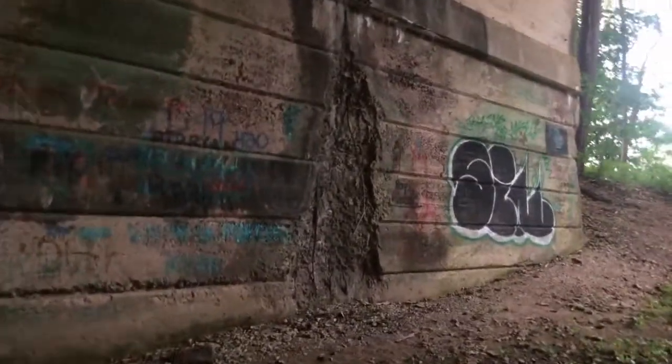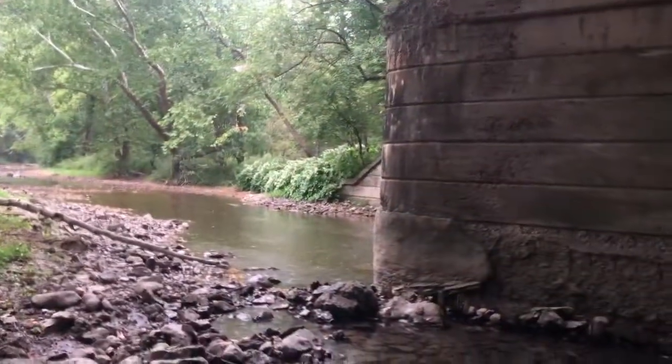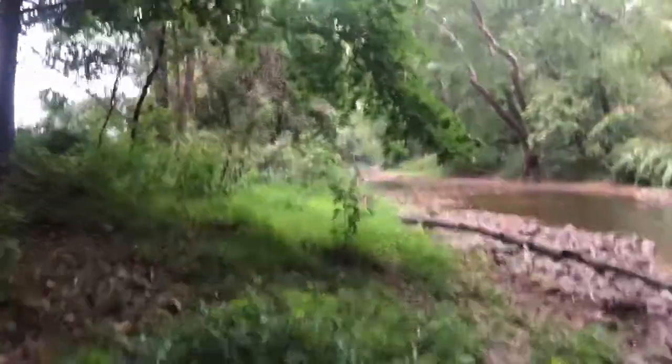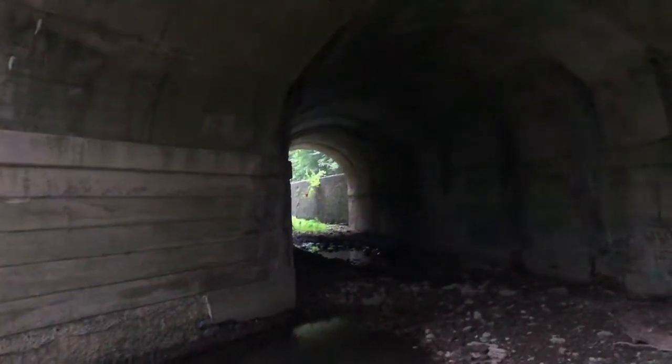That looks like one of the universal symbols. I'm going to say it's a rocket ship. And this is the exit. The interesting thing is this tunnel actually goes under here and it seems to bend and have a corner right there. So maybe this was at a bend in the creek or something of that nature. This is down the left side tunnel, which is the one I walked through.